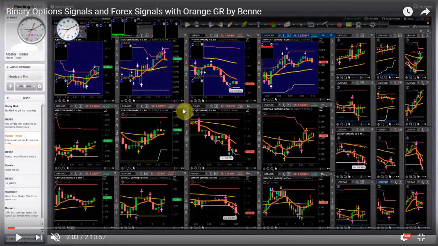Okay, so let's take UJ. We have now 1 down, 2 down, 3 down, 4 down, 5 down with the orange road and golden road. Of course if the orange is below the gold, that means down, and 1, 2, 3, 4, 5 cases, they're all pointing down. That's a clean trend to the downside. This is a clean trend to the upside. Nothing messy, just clean, 4 ones or 5 ones down with the orange road.